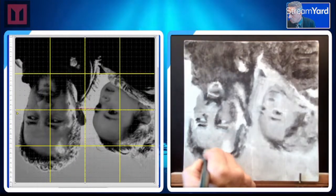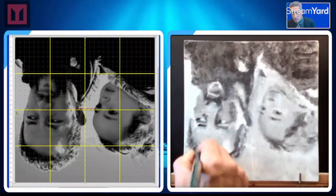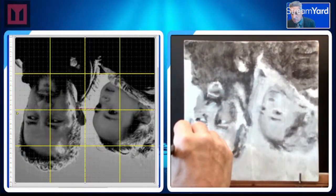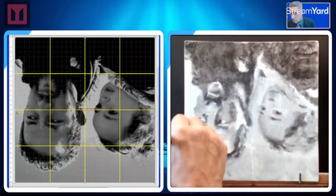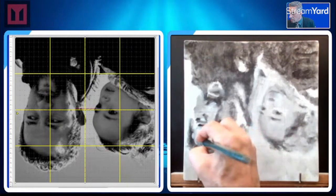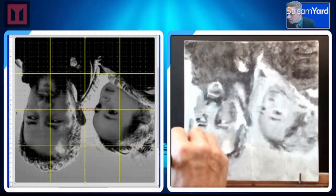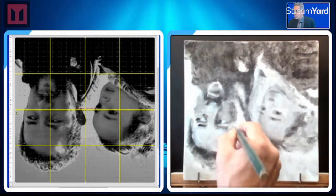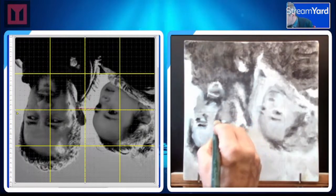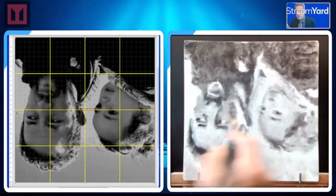Okay, so now I'm looking at that empty space there, the white space, not so much the dark space, to get my bearings. All right, and keep it as loose as you can, for as long as you can. And we'll bring a little bit of titanium white in there, mixing, and that's not titanium white. A little bit of the zinc white here. Let's see if we can. Yeah, it's covering. Unbelievable. I'm pretty impressed with this here.